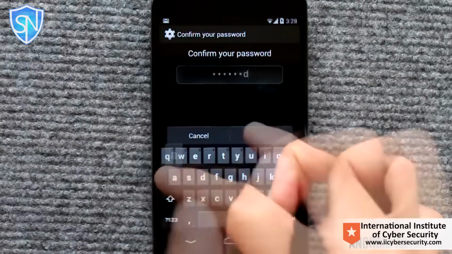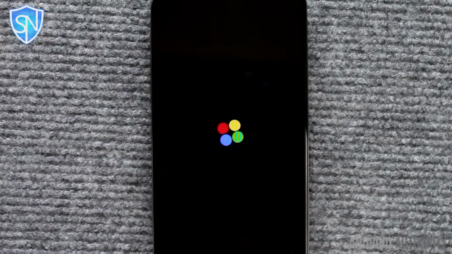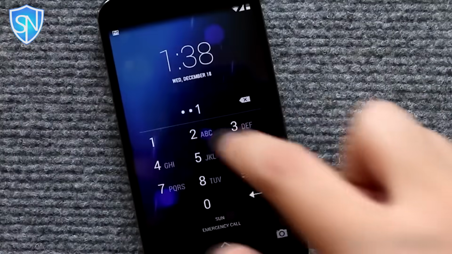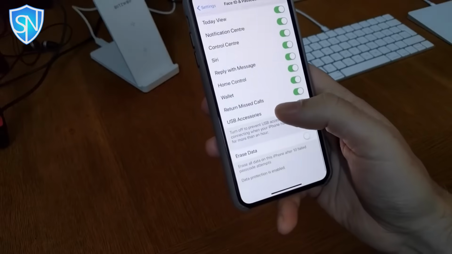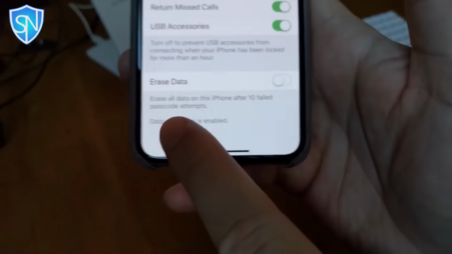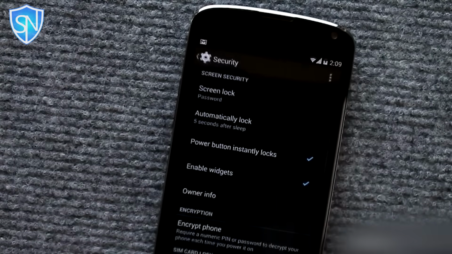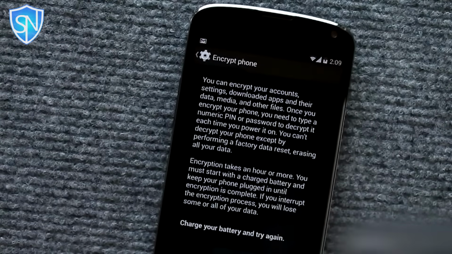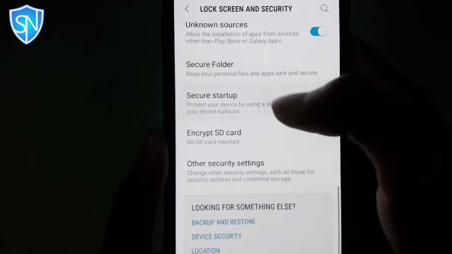Fortunately, devices offer full disk storage encryption features that can encrypt the data on the device with a password that will be required when the device is first powered on. On iOS devices, your encryption password is always the same as your regular unlock password. For Android, you can enable it easily, and you need to turn on the option to require a password upon boot, also called Secure Startup.